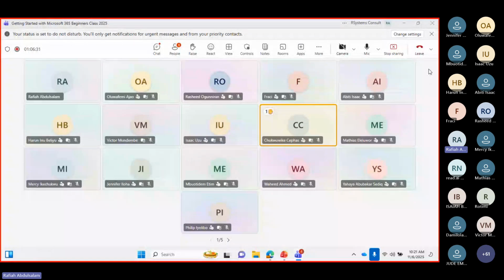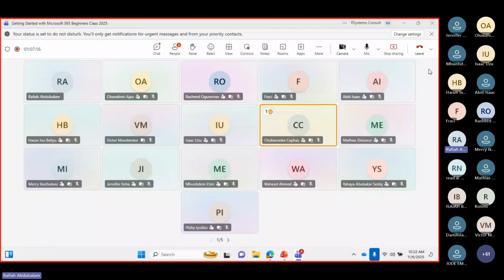Now, Microsoft Business Basic is a subscription, and you can have as many as 300 licenses under that subscription. Please take note: Microsoft 365 Business Basic is a type of business subscription that can have as many as 300 user licenses. That's 300 licenses per subscription within the business plan. Anything more than 300, you have to consider an enterprise subscription.